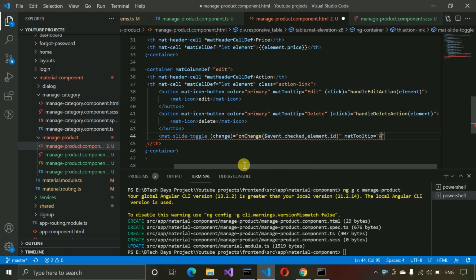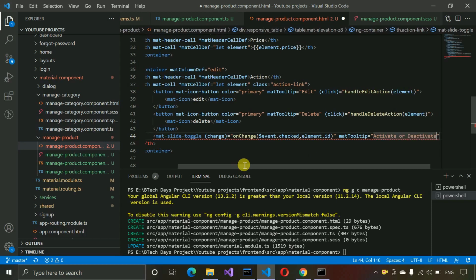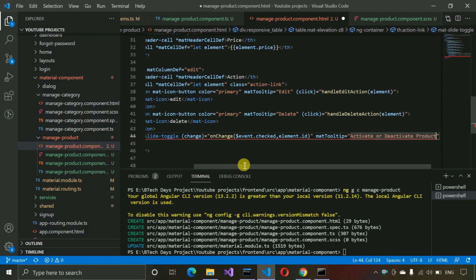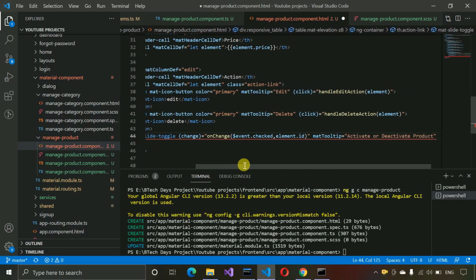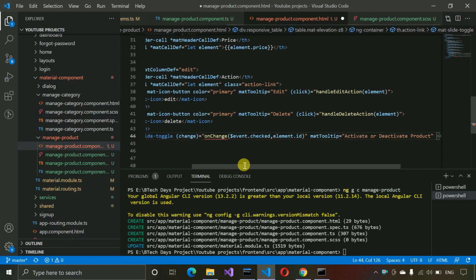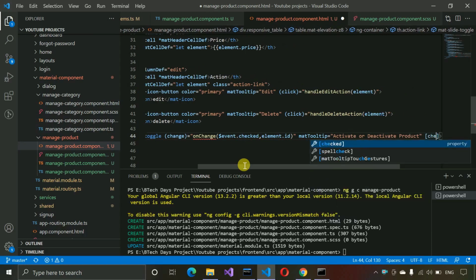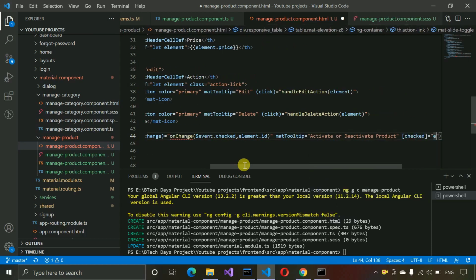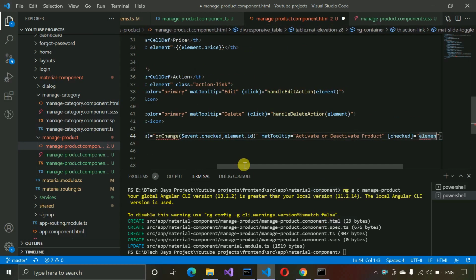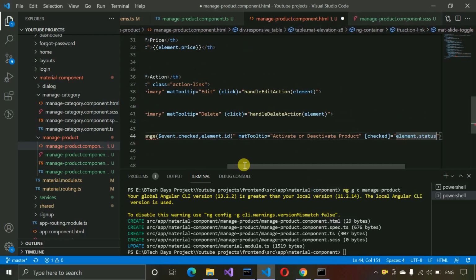Here we want to write activate or deactivate product, and here we need to write checked and element status. We are going to get it from the backend, so we want to put that in this one.